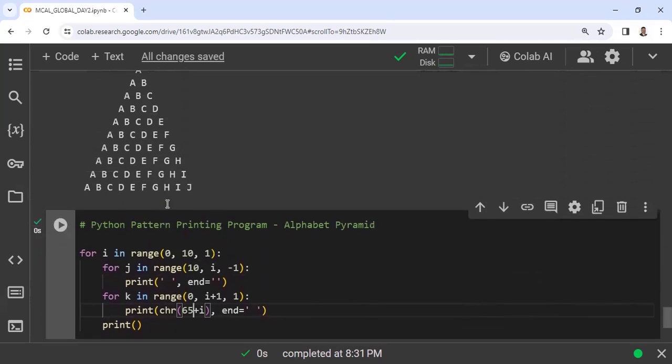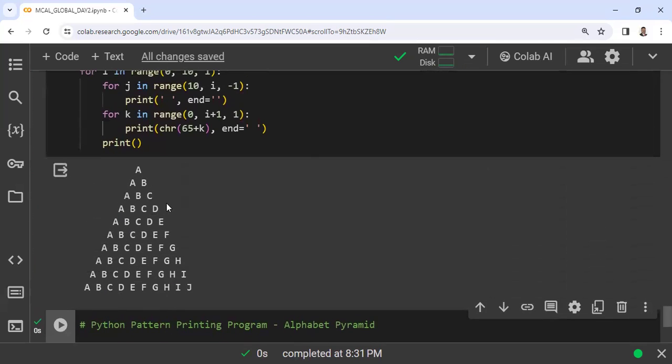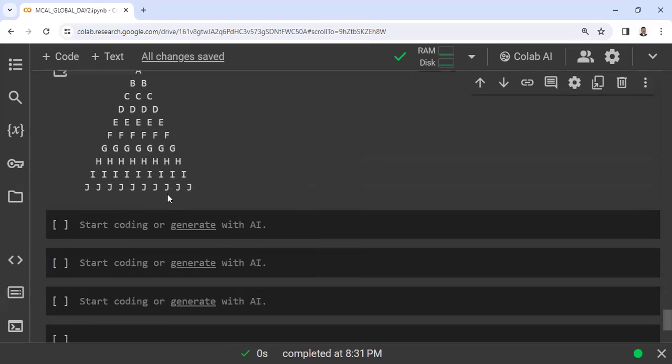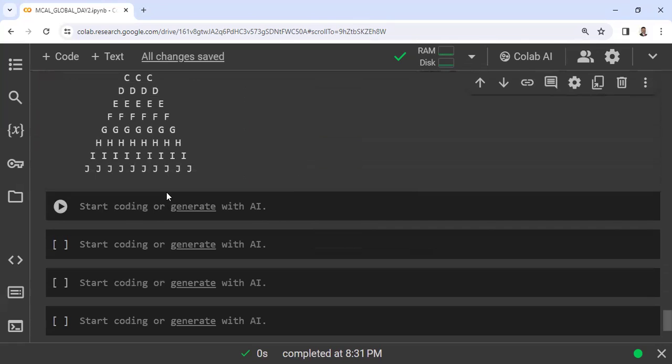So pyramid number one of alphabets and pyramid number two of alphabets. This one is changing the value from A to J, and this one is changing the value row wise, not in the same way as this one.